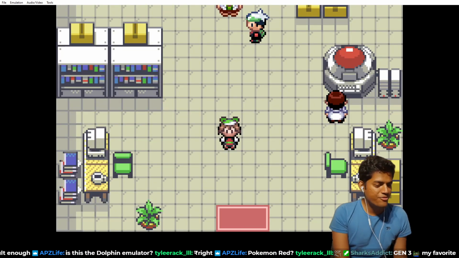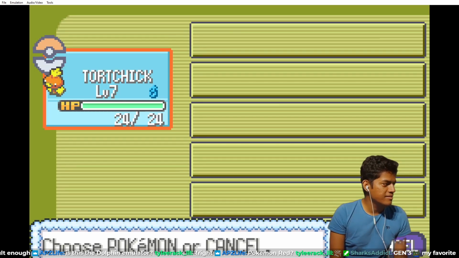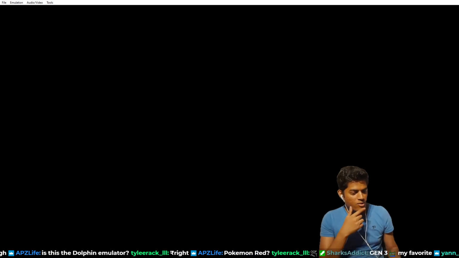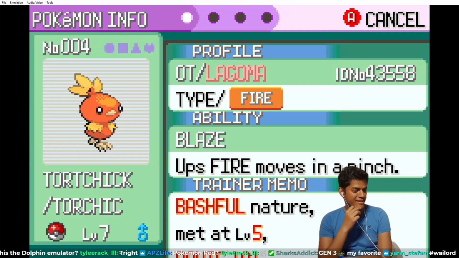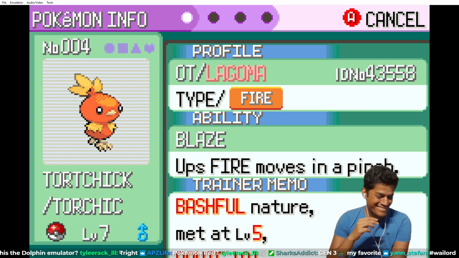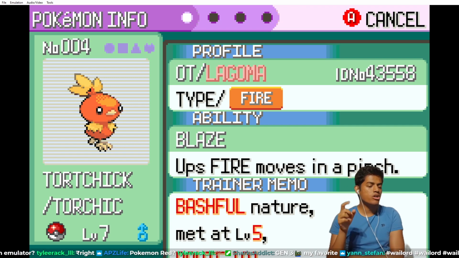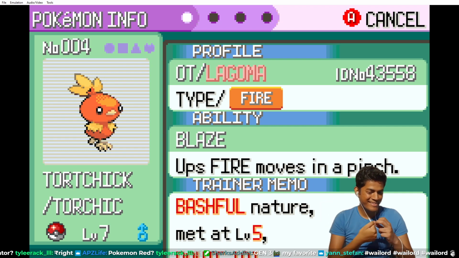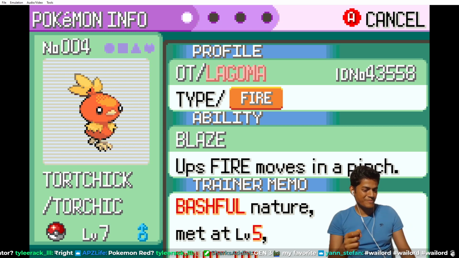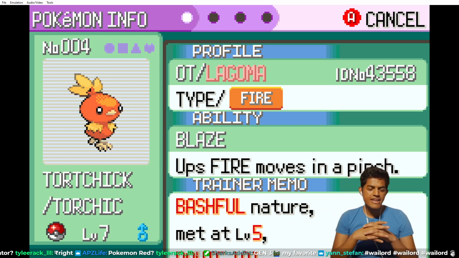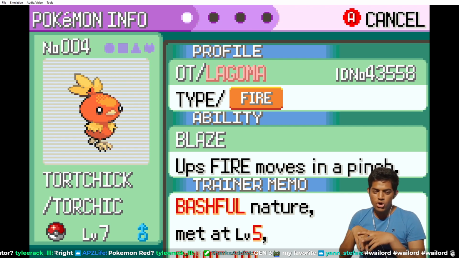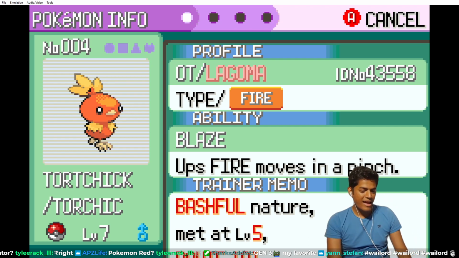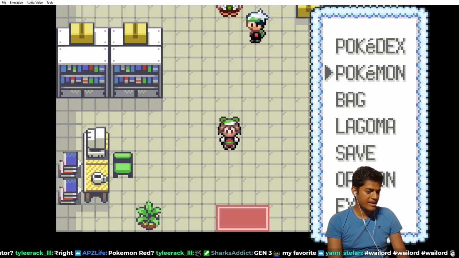So right now, what we have here is a Pokemon, our starter Pokemon. Do you notice something? Okay, if you want to see the commands, it should be, wait, Wailord. What is Wailord about? Yan, what are you doing? So, we have a starter named after the very infamous Tot over here. We have a Tot chick over here. And so the idea is basically right now, let's see if you guys can.